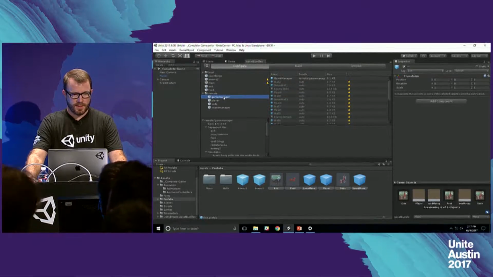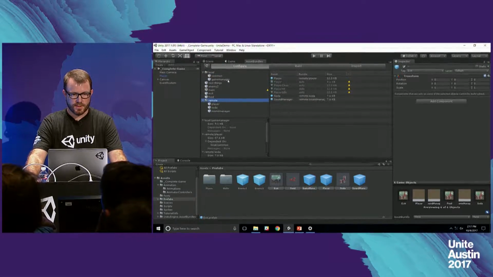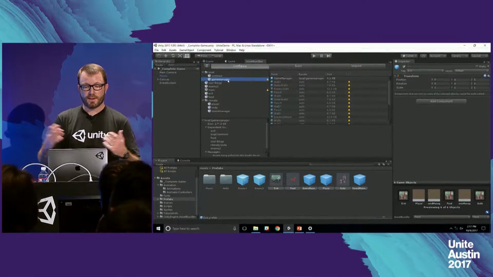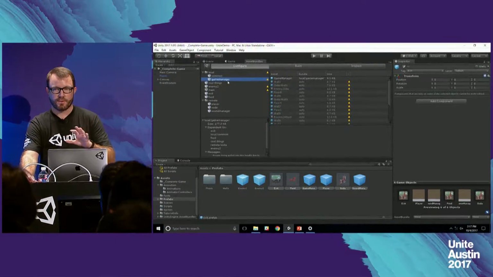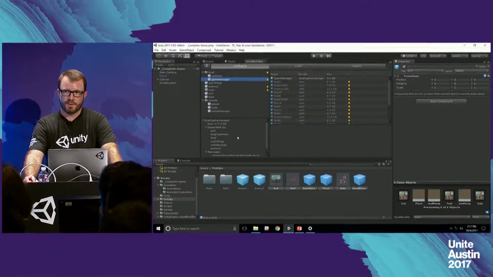Now, I'm going to take this game manager and move him over here to local to show one other thing. The game manager is dependent on a lot of things, and the tool will help us see that. So if we select the bundle, we can come down here and see all the other bundles it's dependent on.